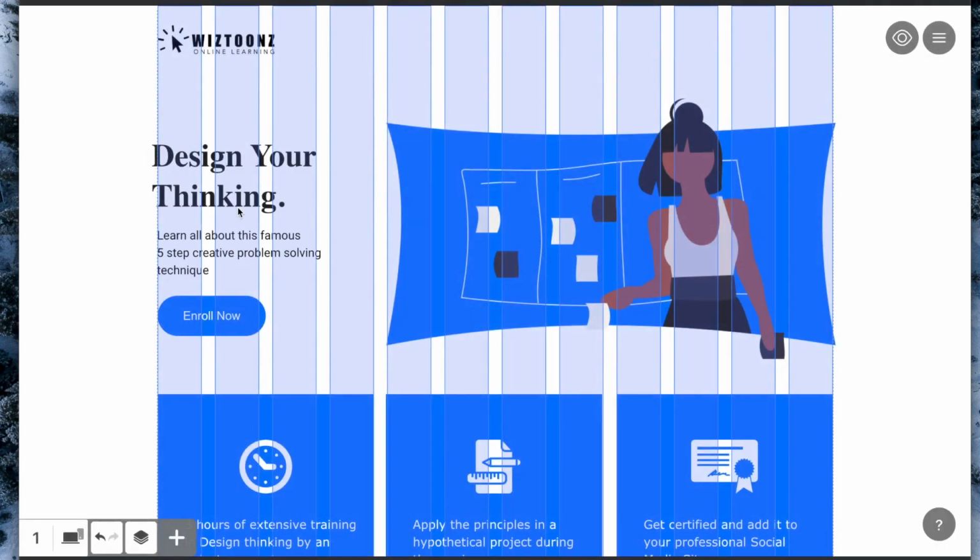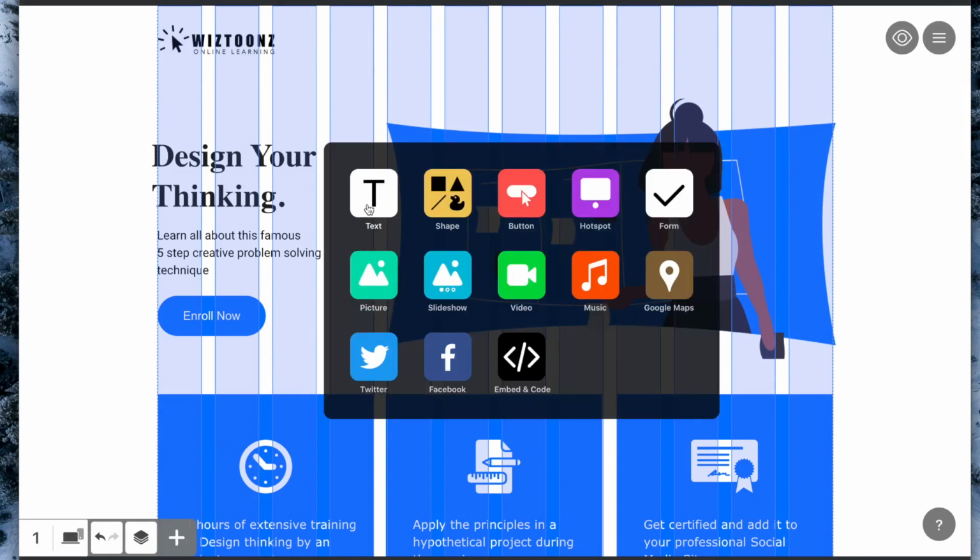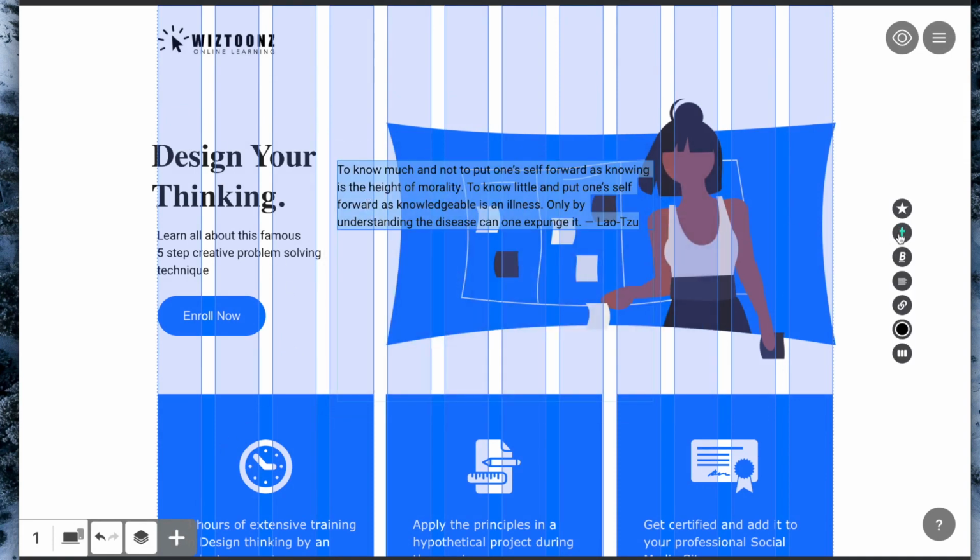Now we need one more information here. We haven't mentioned this is a workshop, so we have to put in a tiny information which is here. So let's do that as well. So we're going to go to the text. We will change the style to a subheading.